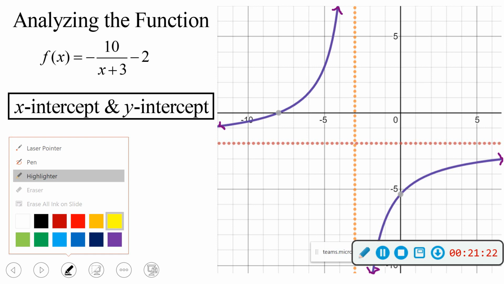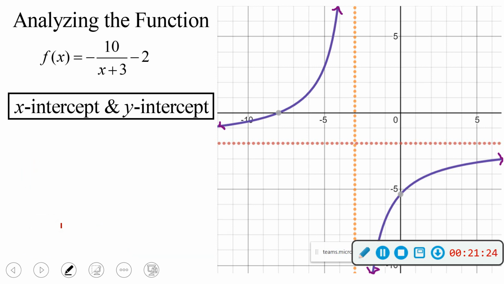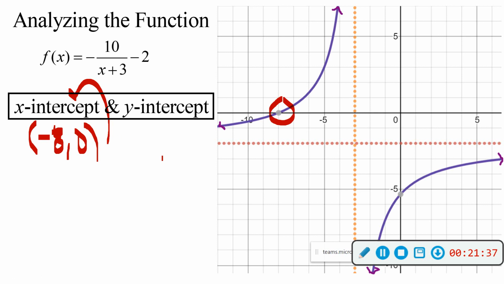And I do want to go back to the first problem. I realize I missed explaining x and y to you. Well, this is an exact point. I can see that. So the -8, 0 happens to be the x-intercept. Now the y-intercept doesn't look exact. So I'm going to review something with you, and let's stop and just take a break from this problem, and let's talk about mixed numbers.